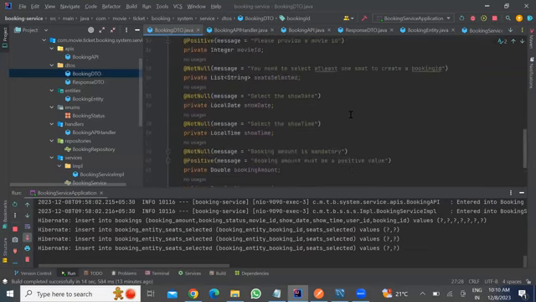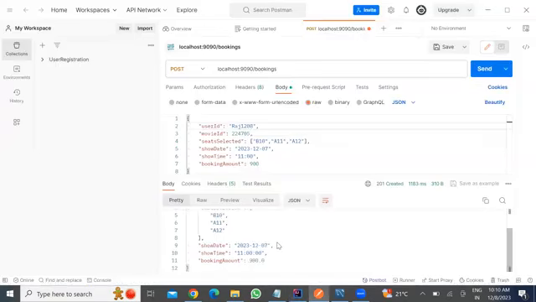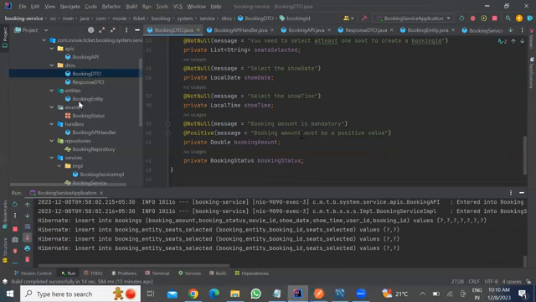I observed one more thing. I don't see the booking status here as well, I believe. Can you just go back? Here, can you go up?